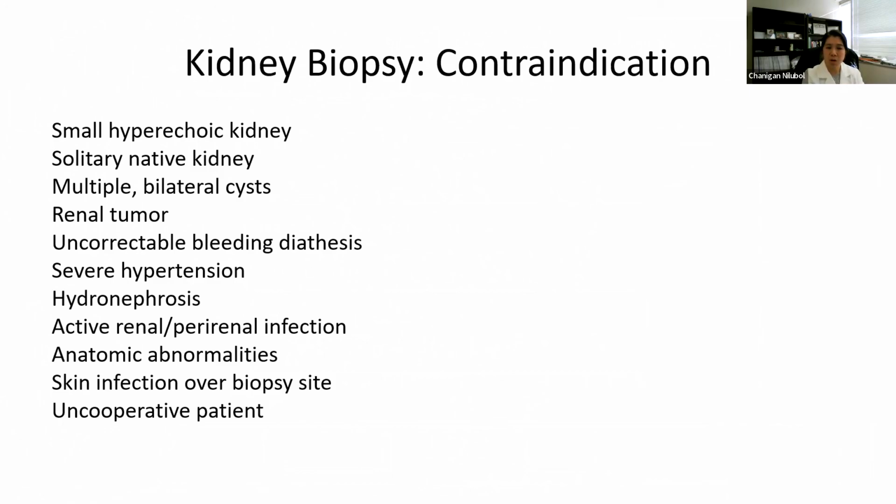Definitely, if there's a tumor, we don't biopsy the kidney, renal cell cancer, for example. We just try to take the suspicious cyst or tumor out without the biopsy, because with the biopsy you can seed through the track that you do the biopsy and it can lead to metastasis. If the patient has a coagulopathy, then they cannot have a biopsy. We have one case right now that we can't biopsy because the platelets is 40,000, if any of you are on that service.